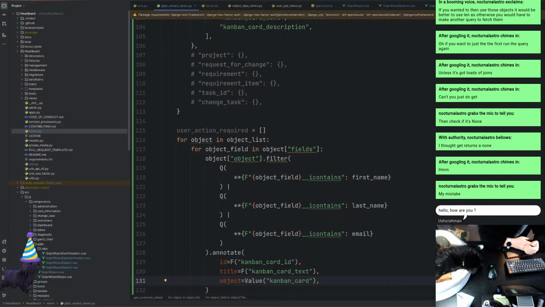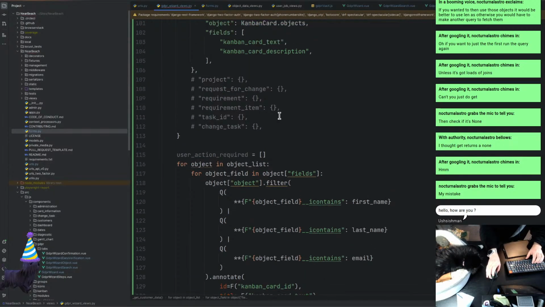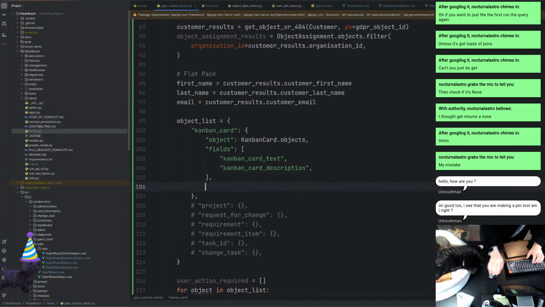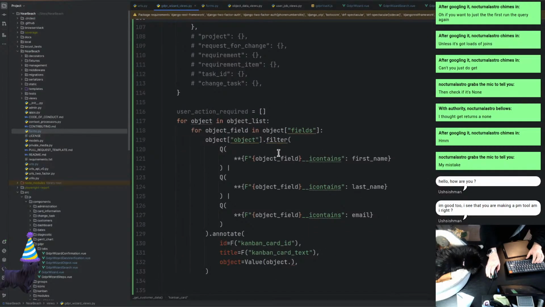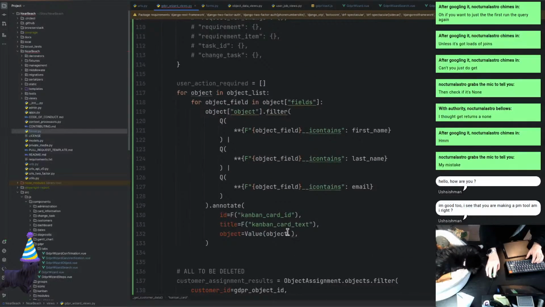That's going to be easy to do. Actually, no. It will actually be the value of the object. What do I want to call this? This won't be part of fields. This will be part of object, and then we want type.